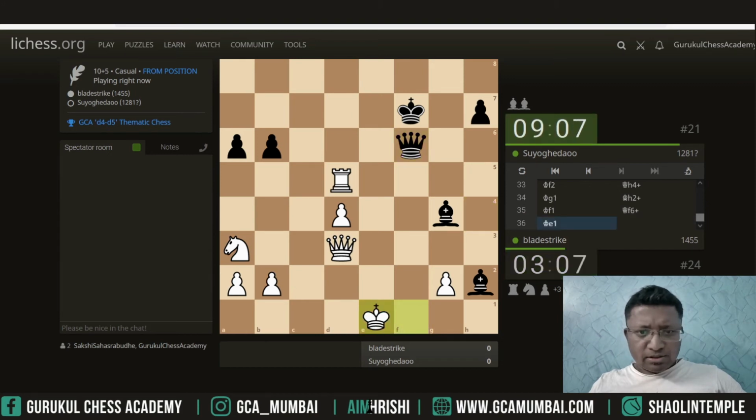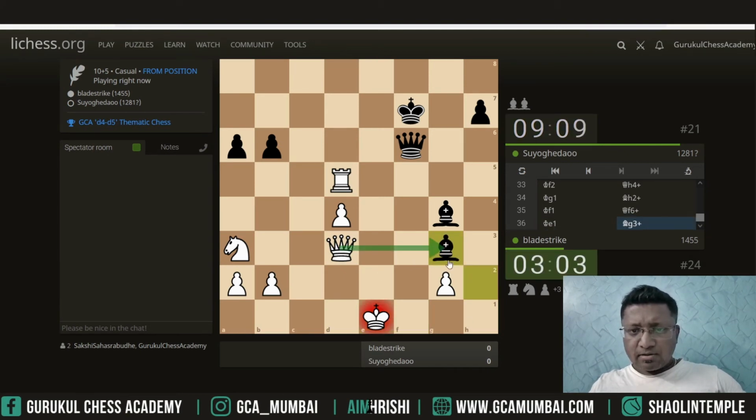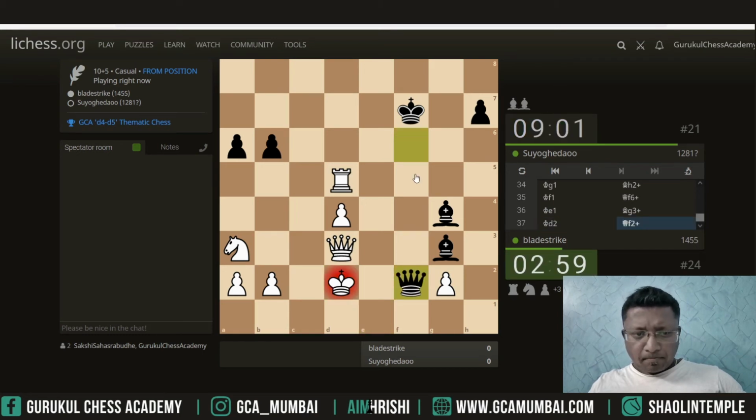But Tanish's king is in bad shape. It's a straight blunder. Hmm? Didn't capture it. This is what pressure does to you.